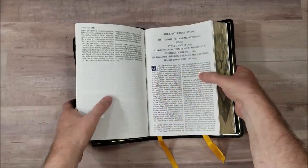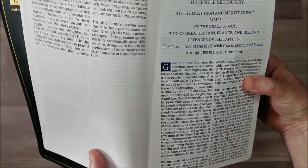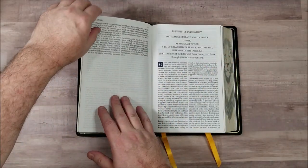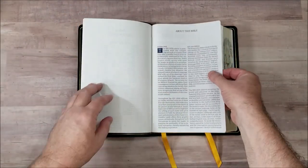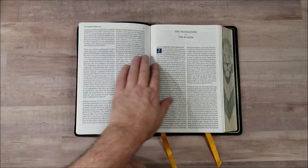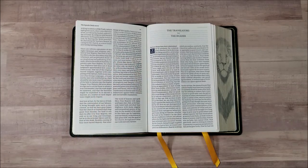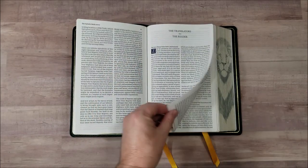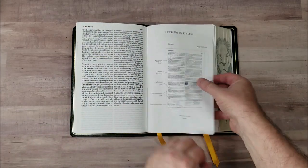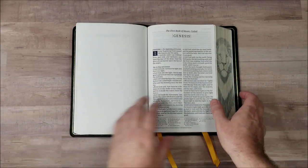We have a decorative drop cap, and you can see that in the extra material like we have about this Bible. And then we have the epistle dedicatory, and then translators to the reader. It does stay open fairly well. Then information about how to use the KJV line, and then we get into our text.